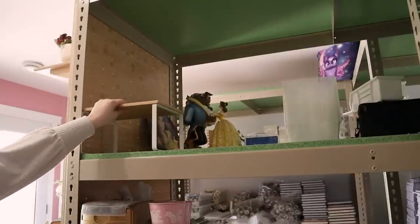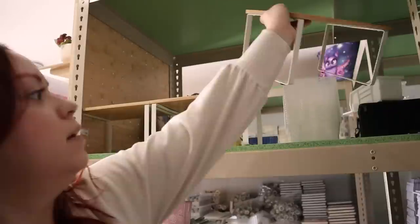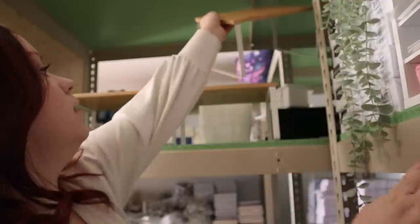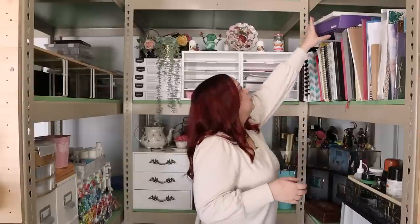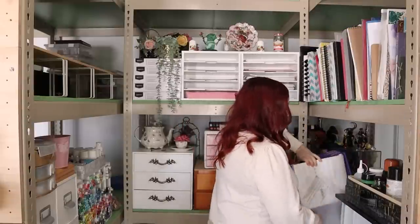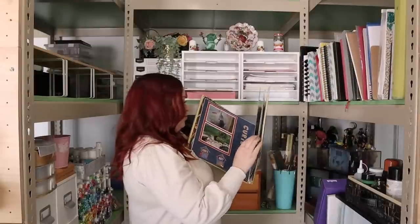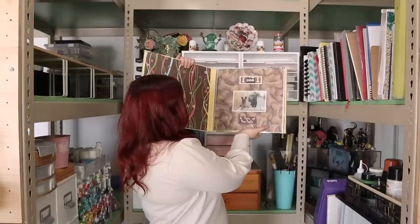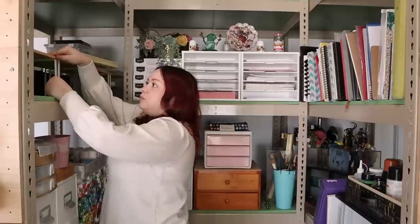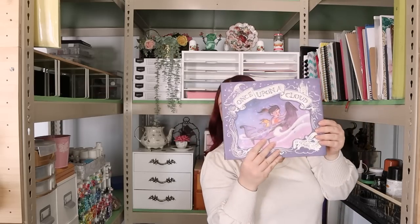Should I go all the way against the board or not? Maybe I will go all the way against it. Okay. See, this is a decorative book. This shouldn't be hiding behind the metal thing. Doggies! A Tale of Two Tales! That was their YouTube series. See, we'll push the shelves back just a little bit. This could technically go with my art books.